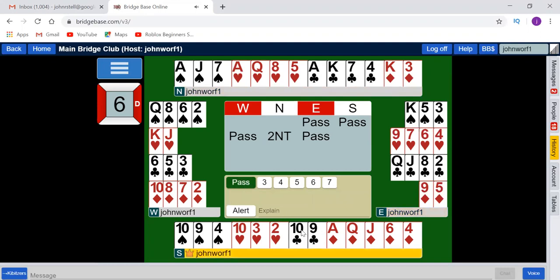Now here, because you've got a doubleton club, partner could have a five card major, and you want to see if partner's got a five card major. So you bid three clubs. Partner doesn't have a five card major, so now bids three diamonds. And now you simply bid three no trumps. I've got no interest unless you had a five card major. I just want to play in three no trumps. Okay.